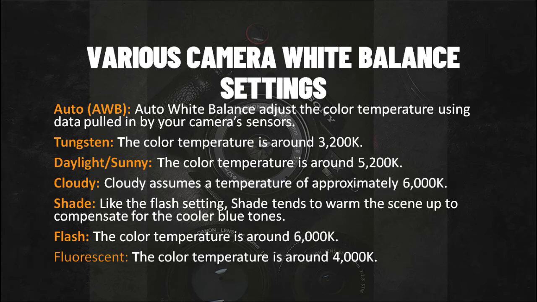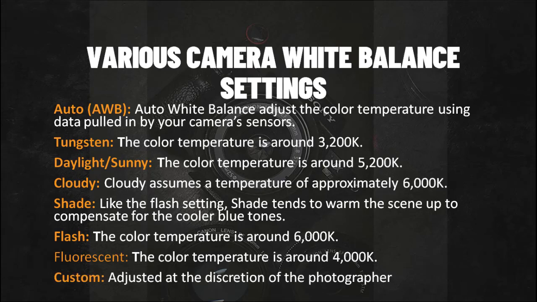Okay, and most of all, when you shoot in camera raw, you can always adjust your temperatures when you go back. Then the final setting is the custom white balance. The custom white balance is adjusted at the photographer's discretion. This is used by most professionals that have already mastered different white balances, and they know the kind of white balance that is best suited for every scenario. So they'll fix it at their own discretion so that they can get specific or unique temperatures that they require for any setting.